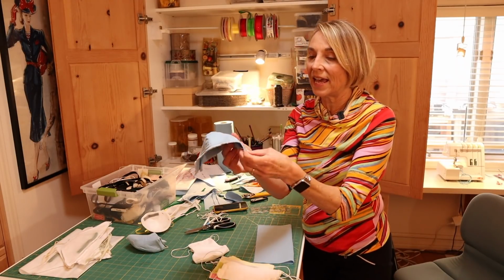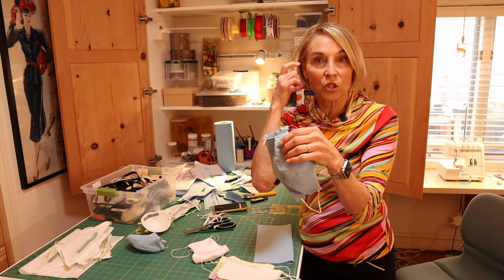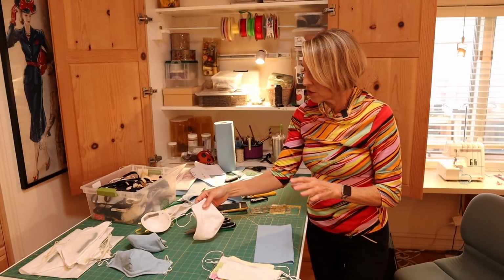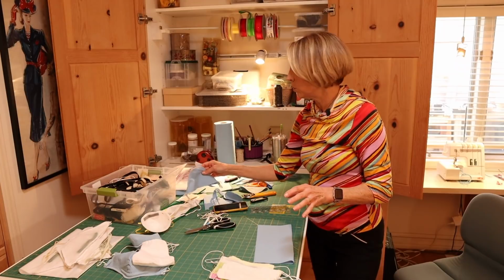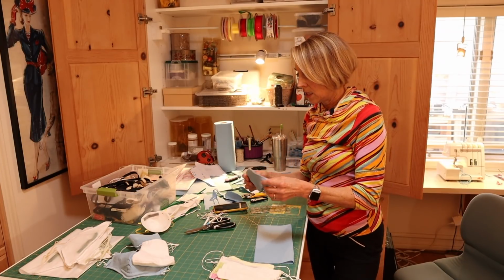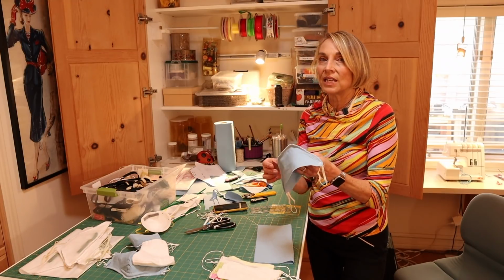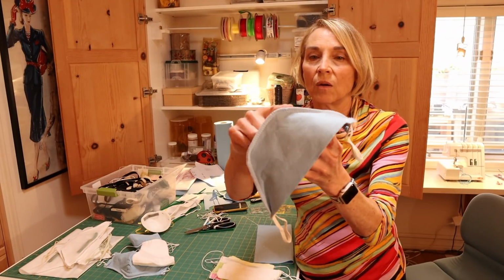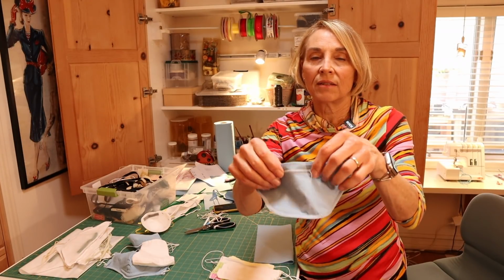But I did find that I had to adjust the pattern and put a tuck in it because the side was too big and you get too much gapping. Okay, so that was that one. Then I started thinking, let's go back to the original duck-billed one and see what that is like with this shop towel fabric. And that one is super fast, because basically all you're doing is stitching once around here and then stitching.